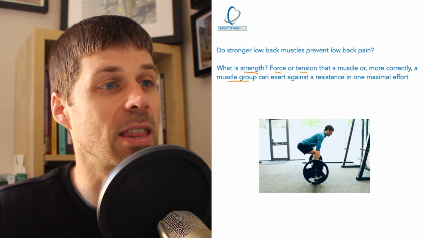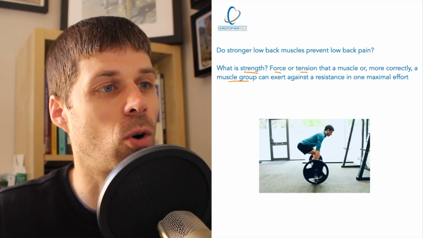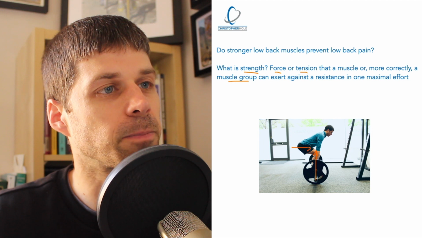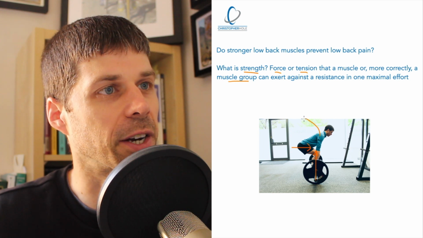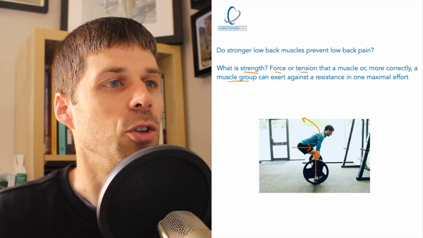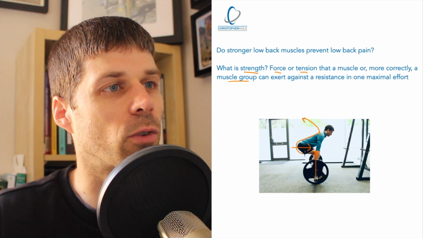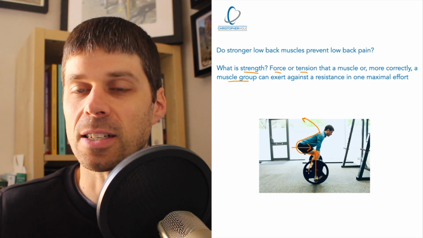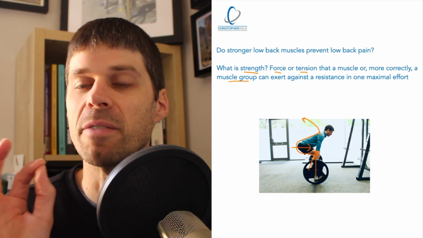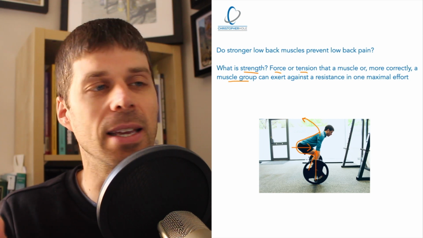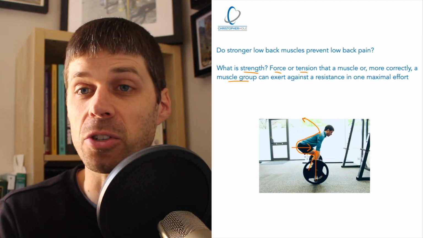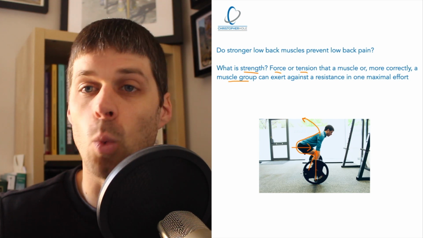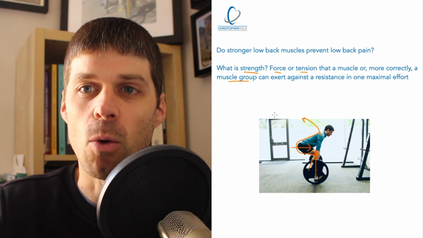And as you can see here, if I'm lifting this off the floor, so I'm lifting it straight up, my hips are going to go forward. Obviously, my shoulders are going to come upright. You've got all these muscles around the posterior chain that are going to be lifting that weight. The lower back muscles are involved. And when we look at the role and function of the muscles, we'll start to put together why all of this is the way it is. But for now, what is strength?